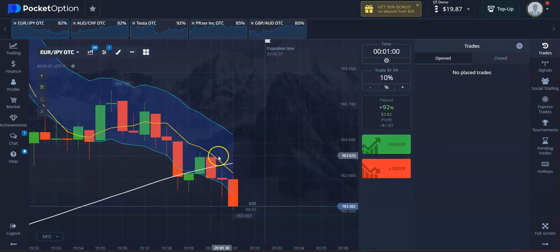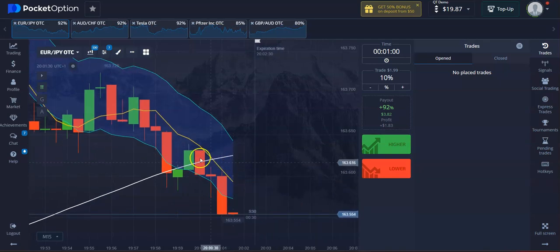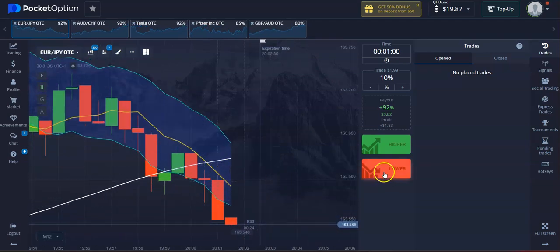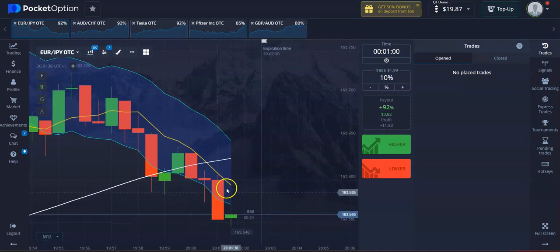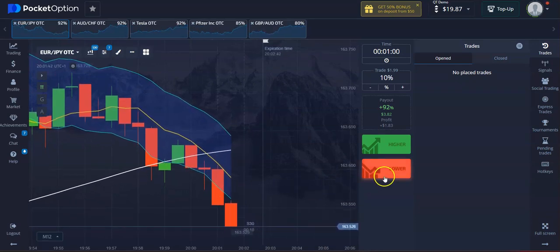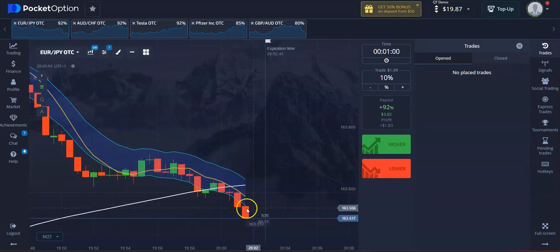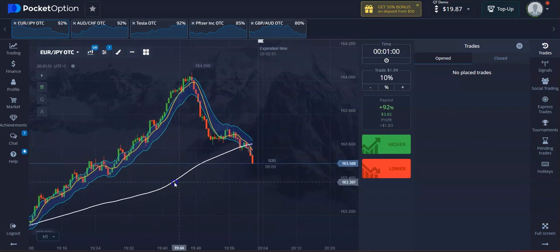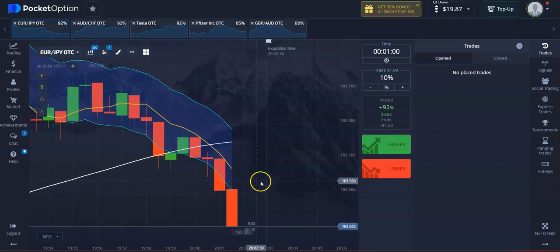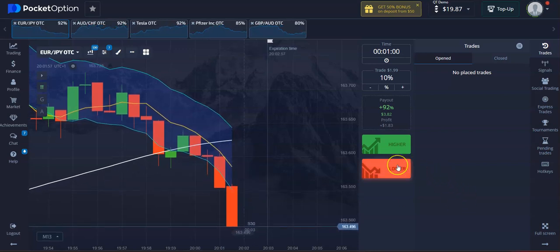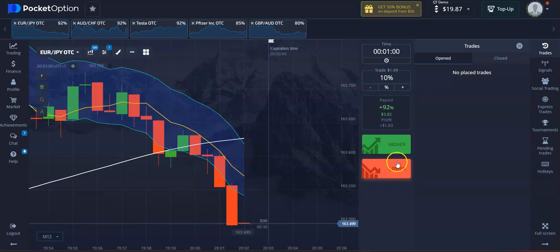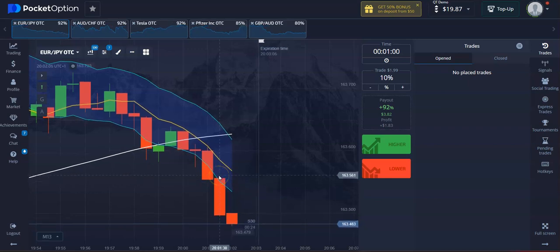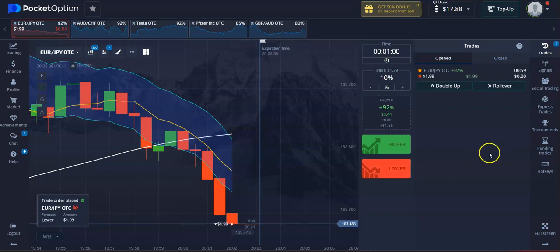We are seeing the crossover right here. So now the downtrend is confirmed. We're just waiting for the price to come closer to the yellow line so we can take this trade. It might not happen, but we clearly can see that the price is dumping. So now we just have to find the right entry. If you have more funds, you can double up. For example, you take an entry right here, and then the price goes up, you can take another position. But the price is not going up.